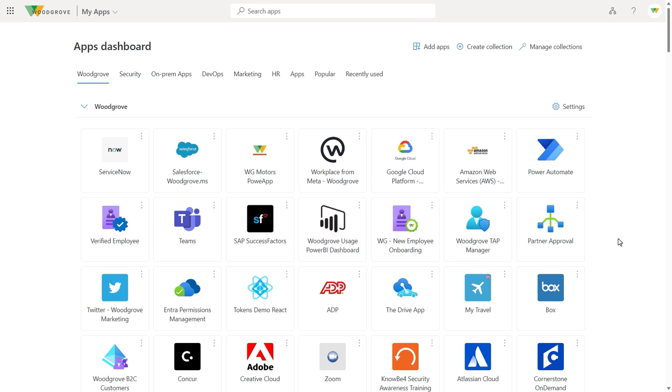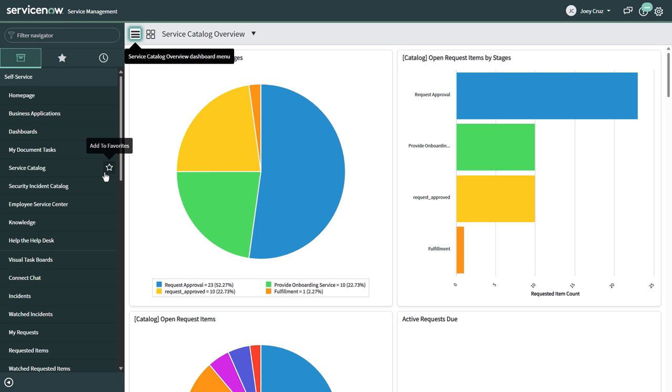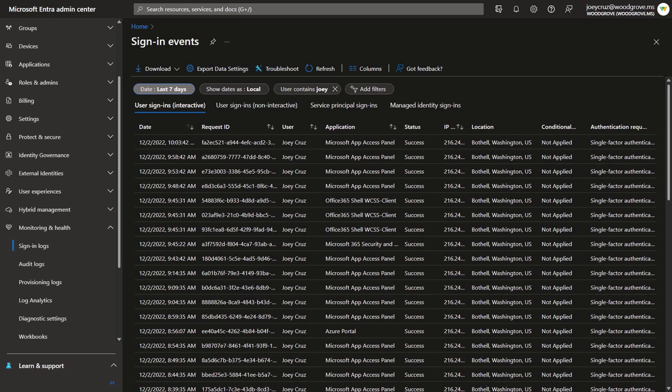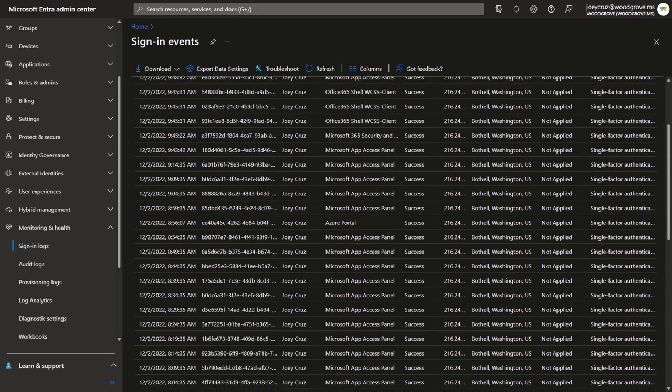There are apps from different cloud services like you're seeing here from AWS, Salesforce, and SAP to name a few, and they appear alongside your internal line of business apps running on local servers. If I click on the tile for ServiceNow, it takes me directly to my account. There are no additional prompts or separate sign-in flows. All activity gets logged into Microsoft Entra for reporting and further action.